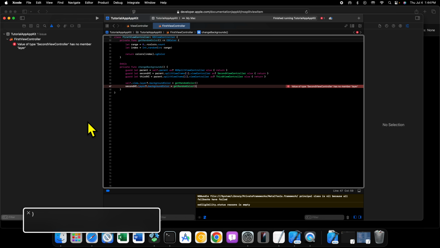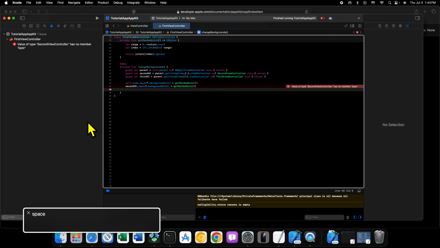Then it will choose a random index using int.random, and then it will return the color from the colors array at the random index with its CG color. So it'll return the CG color representation of that random NS color. Pretty simple. I expect that you would be able to simply figure that one out.